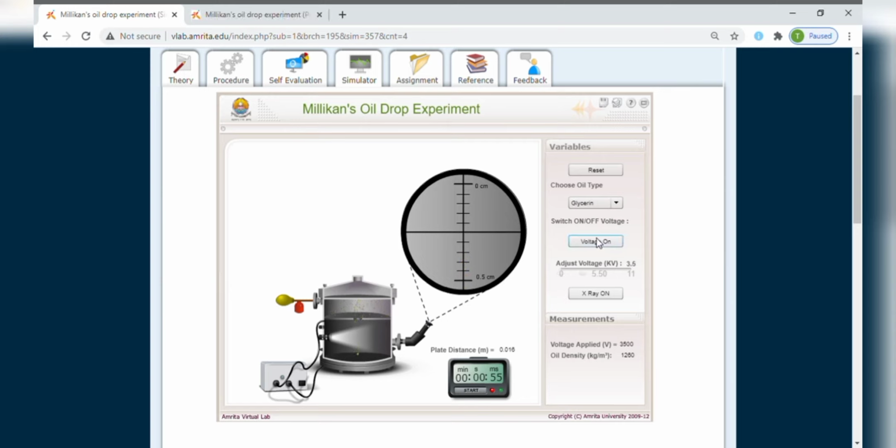The next step is to click the voltage on to suspend the same oil drop in air, which is the balancing voltage. After we observe the biggest drop, I'm going to turn the voltage on to 3.5 kilovolt.